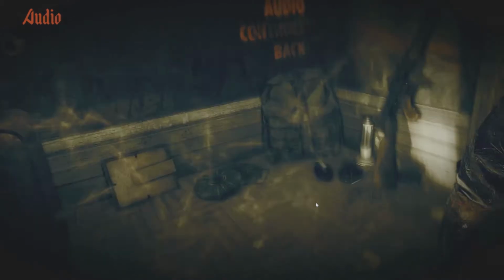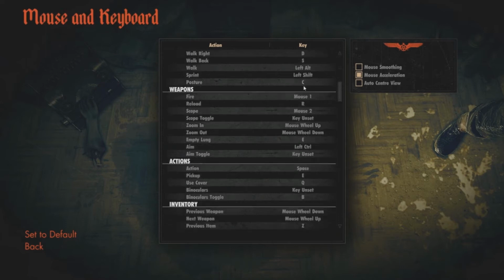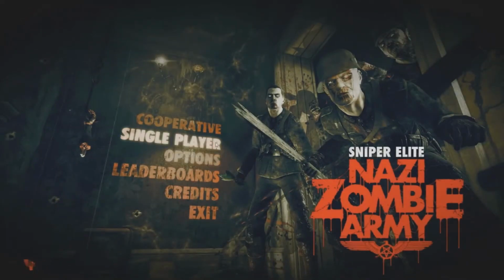Audio, you can change the music level, speech level, and sound effects level, so there's not much in there. And controls, you can do everything that you might expect from a PC game really. You can rebind all the keys, so if you've got a fancy gaming keyboard you can change the buttons around and things like that. For this gameplay I've left it as pretty much the default values, so I didn't have to really worry about anything.